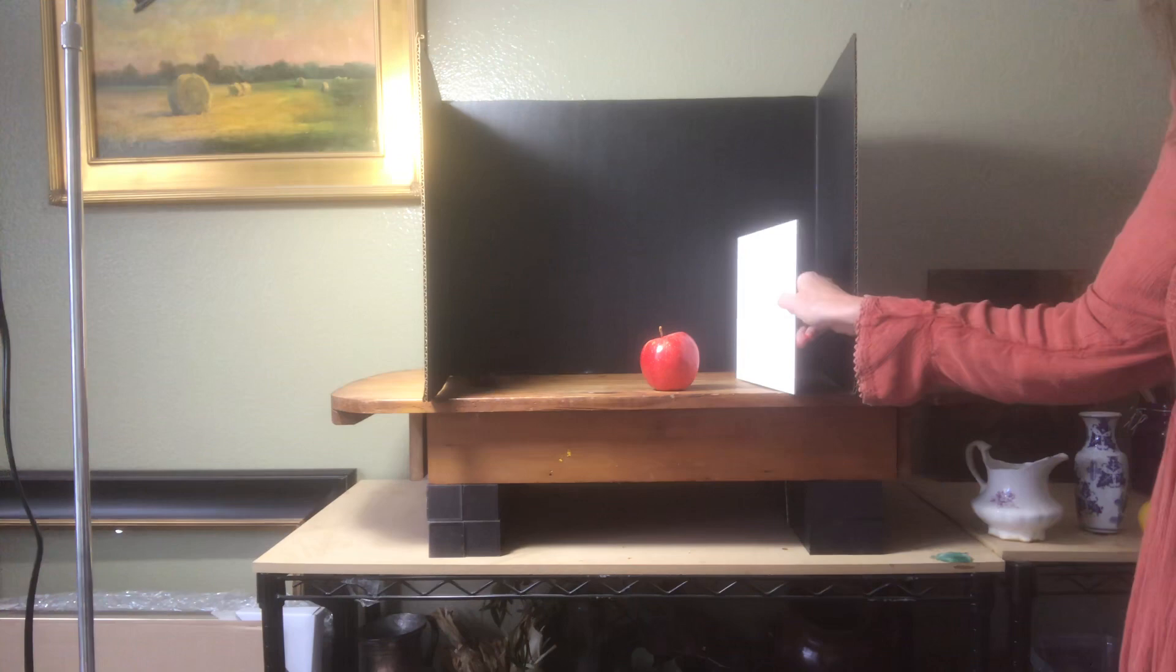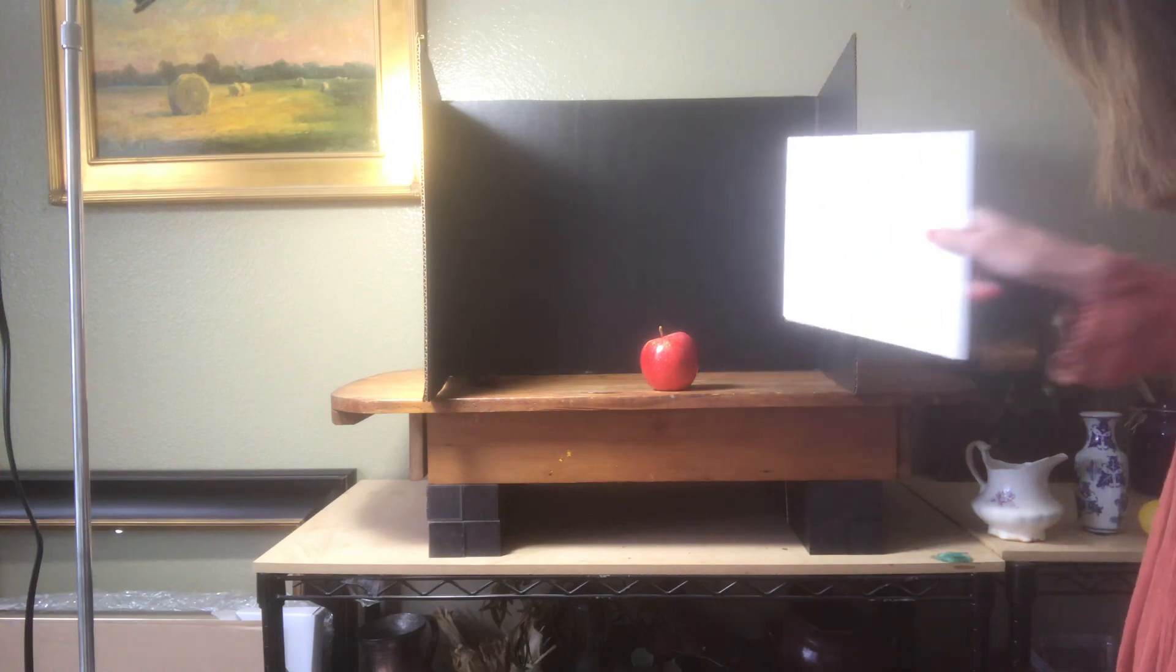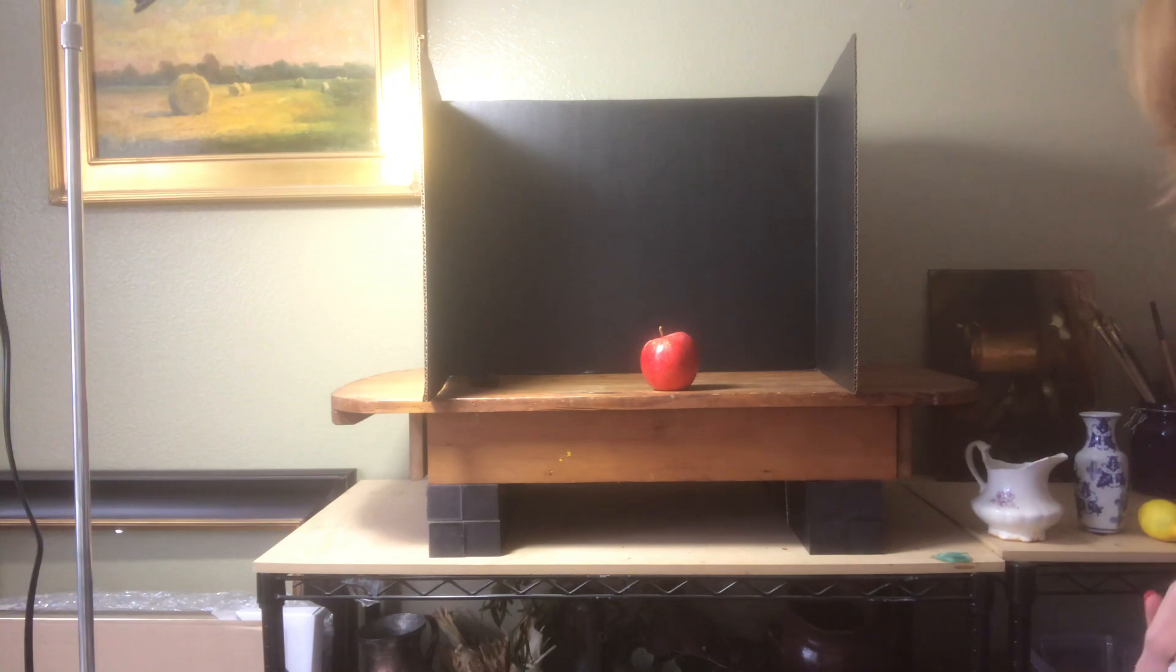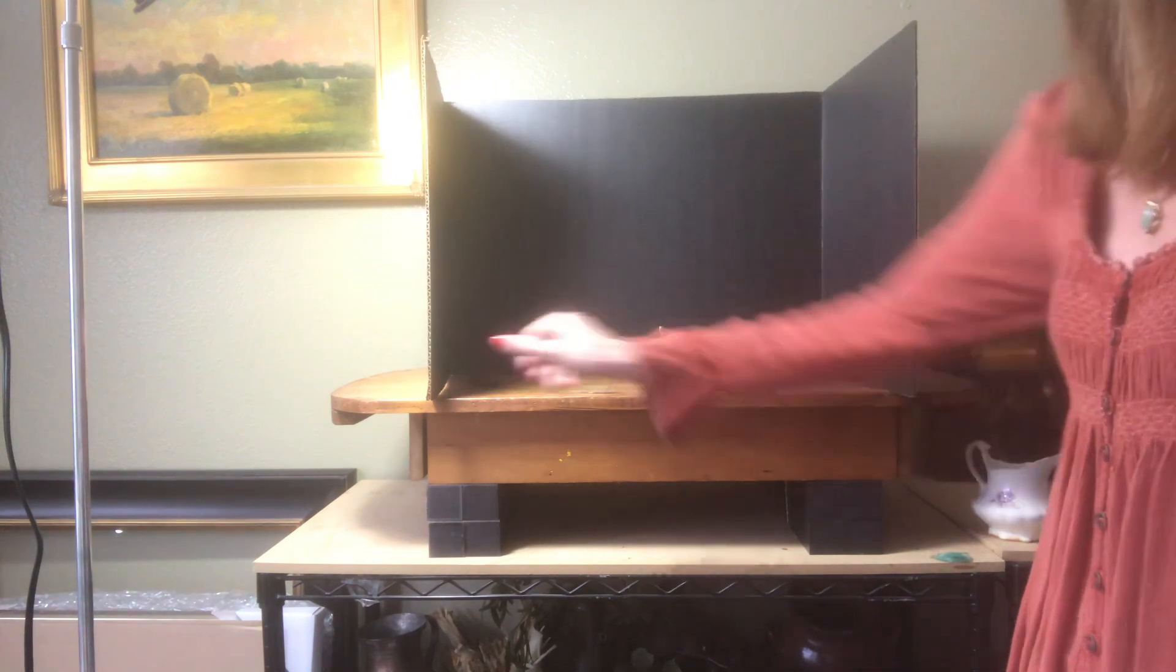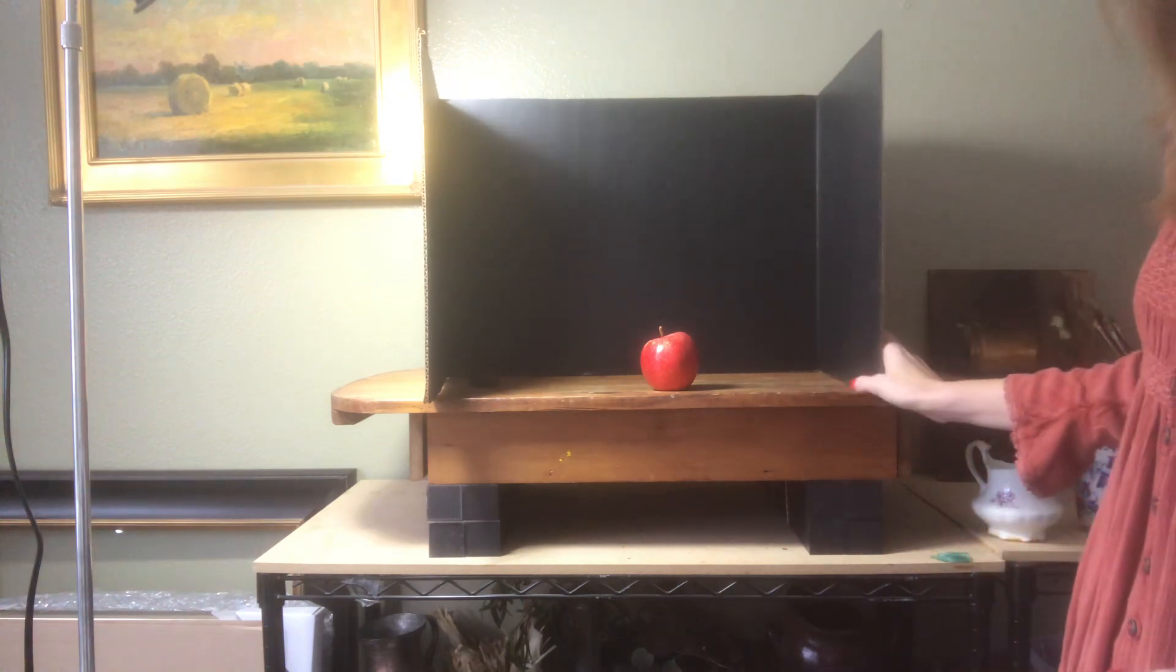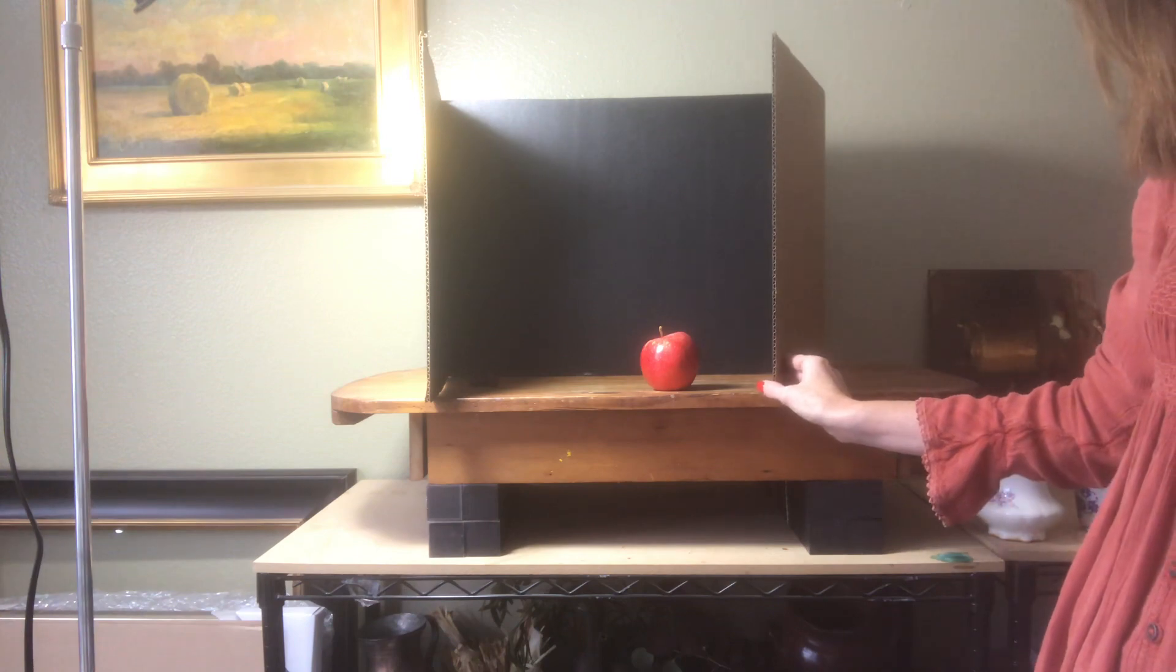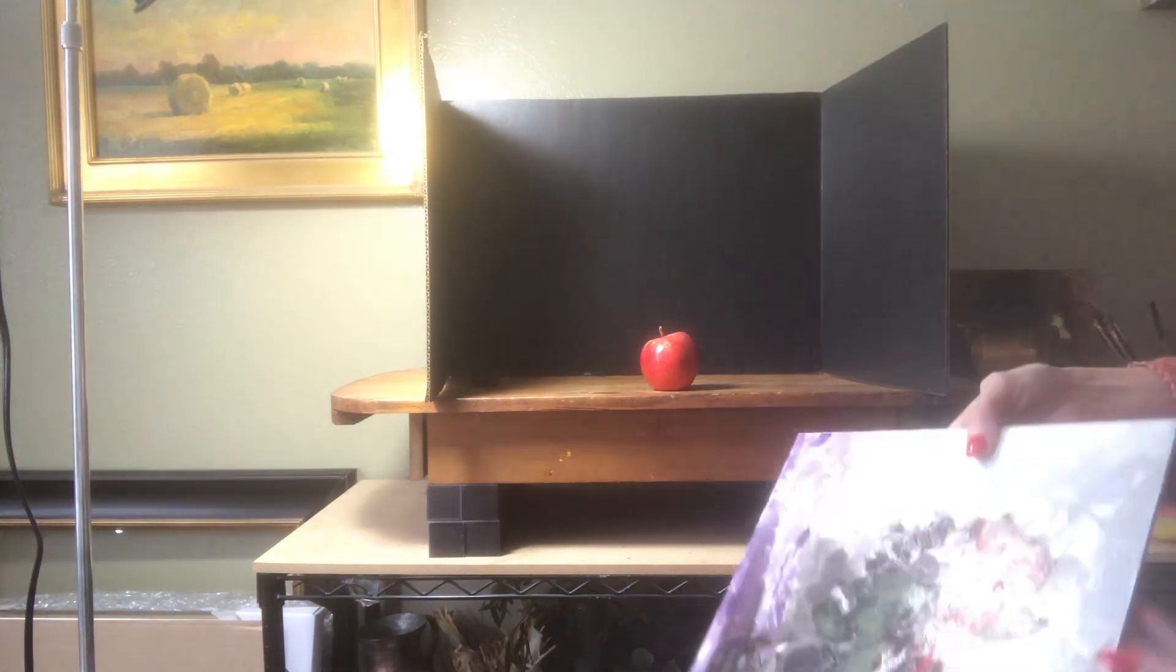Even a reflective white wall or white ceiling or white floors - a lot of times that can start to bounce back into your still life and you lose that contrast. That's what these shadow boxes are really great for. You can really adjust them, you can also cut them down the middle if you want to make a longer one - add another piece of black board to it. The more you close this in, the stronger, more dramatic that form shadow is going to be.